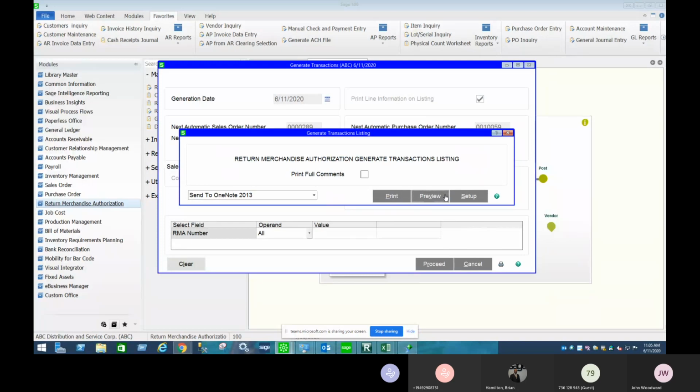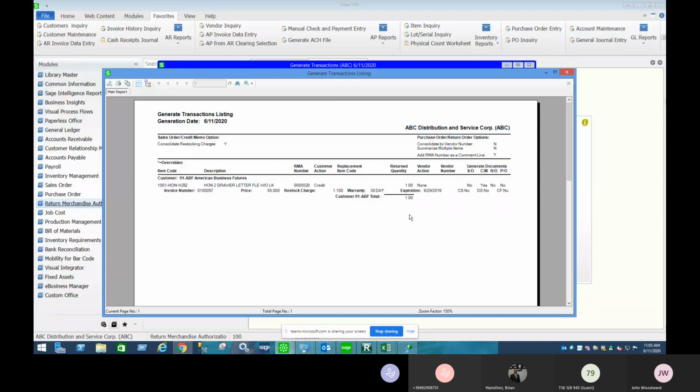Now it's going to tell me what it just did or what it's about to do. So for that return, it's telling me it is not going to generate a sales order to replace it. It's going to generate the credit memo to credit the customer, no return order and no purchase order. Depending on those actions, I could have it generate a sales order for replacement, or a return order to go back to the vendor.